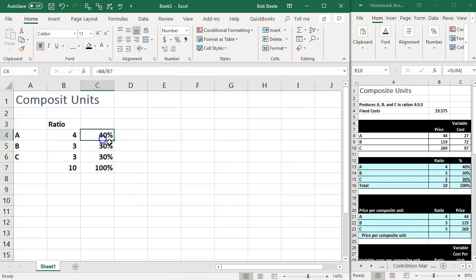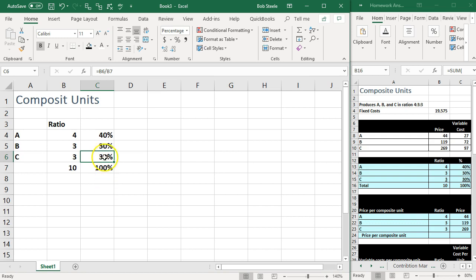So you might say, why don't they just tell us it's 40:30:30 instead of 4:3:3? Note that it doesn't always work out perfectly, because a ratio might not be even. So this format is going to work in more situations than the other type of format. But in essence, here we have a 40:30:30 kind of ratio between products A, B, and C. And this is the ratio we're going to assume that we produce these things in.